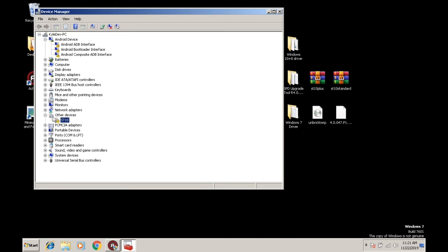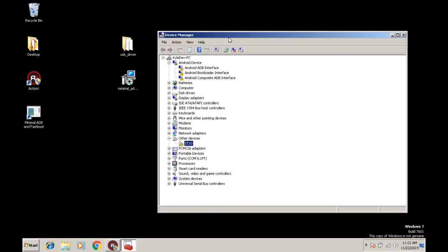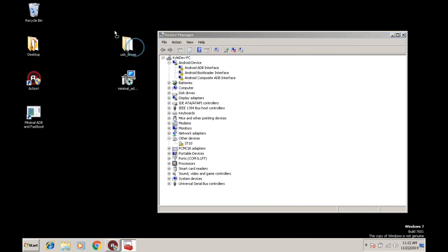But most people are probably not going to have drivers, so I'm going to show you how to install these. In the download, there should also be a USB underscore driver folder. Okay, that's good. Put this anywhere that you know where it is when you extract the files.